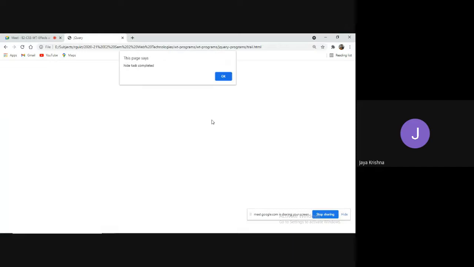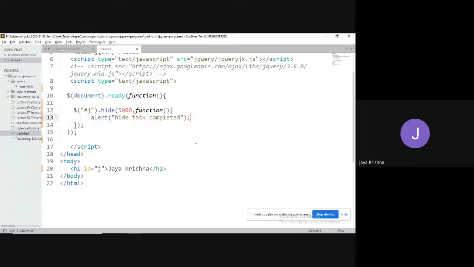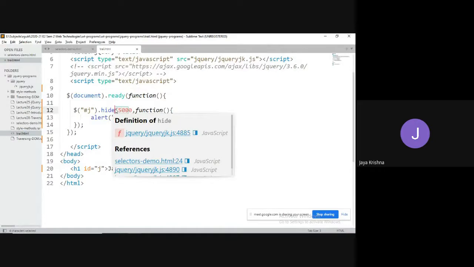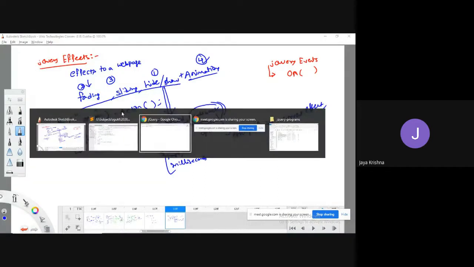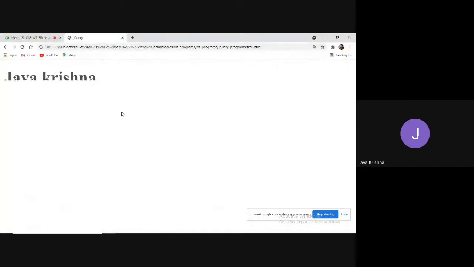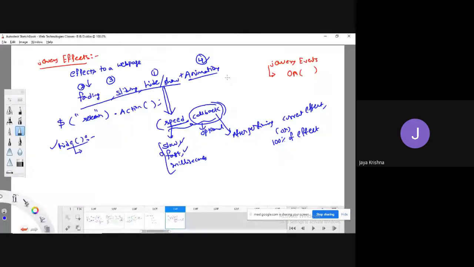Now it is saying hide task completed, meaning that after 5 seconds of this effect, this function is called. We call it the callback function. If I pass 3,000 here, after 3 seconds it is going to call back that self-declared function. See, hide task is completed. Like this, we can use these two parameters.